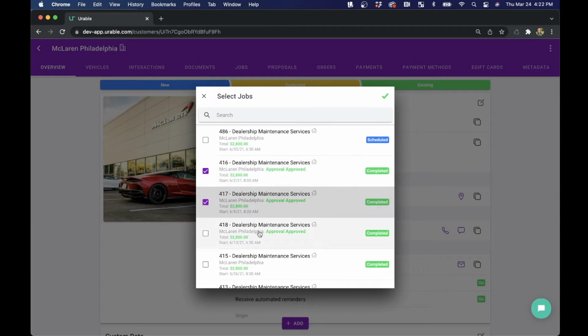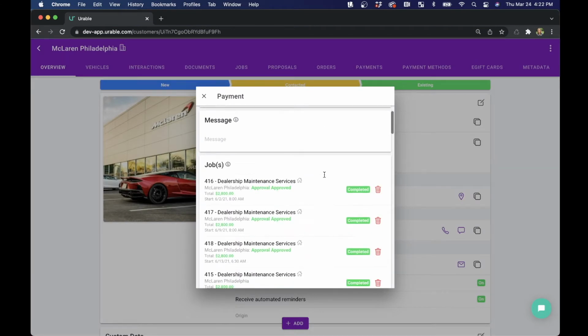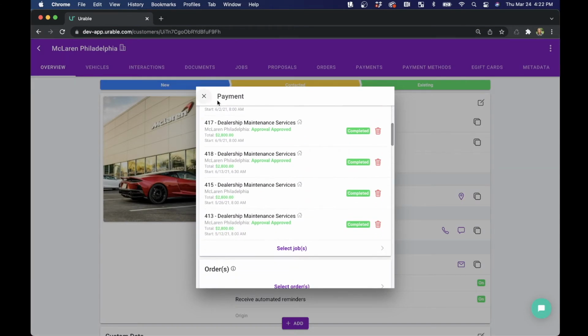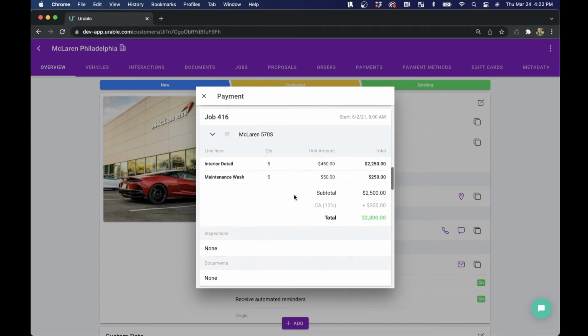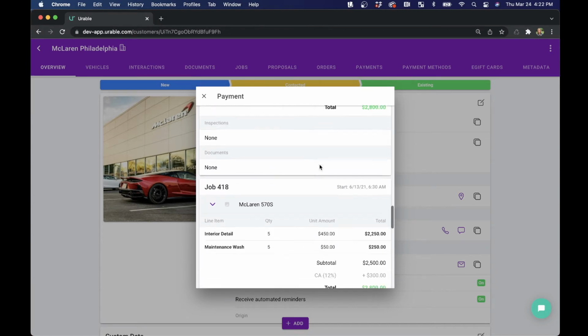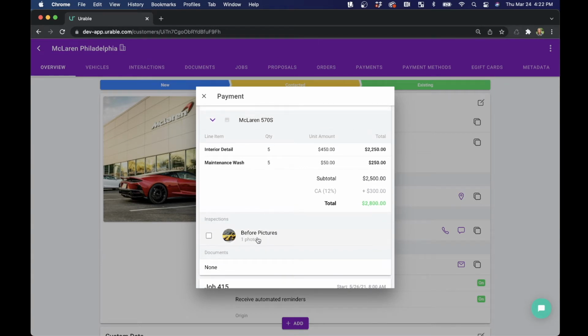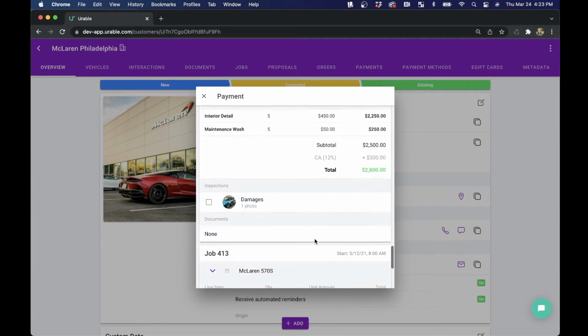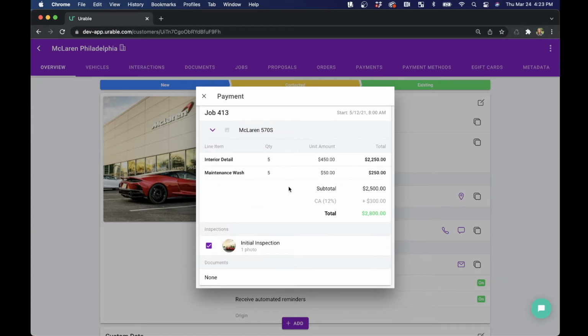So I want to collect payment on all of these completed jobs that I did here. So I'm going to go ahead and add all of those in. So now you can see they're all listed as the jobs that are included within the payment. And now under here, you're going to see that grand total get pulled in here. This is the total for all of those jobs together. You can also see them individually mapped out down below here. And you can see if you do have any pictures included in any of these jobs, you can also pull those in if you are going to be sending this out to this customer and you want them to be able to see things like that as well.